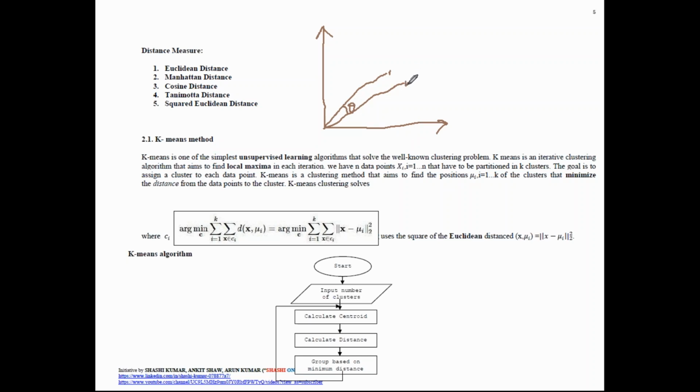On the basis of the angle that they make with the origin, the distance is calculated. This is called the cosine distance.